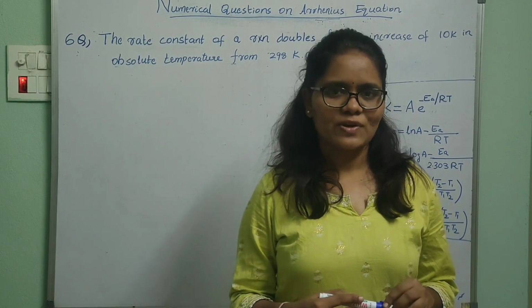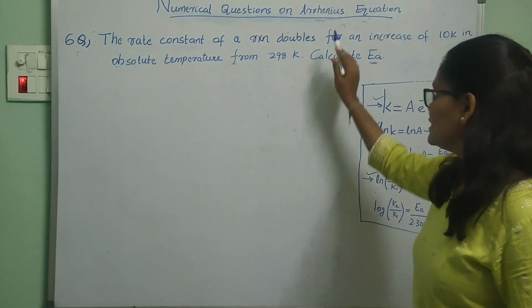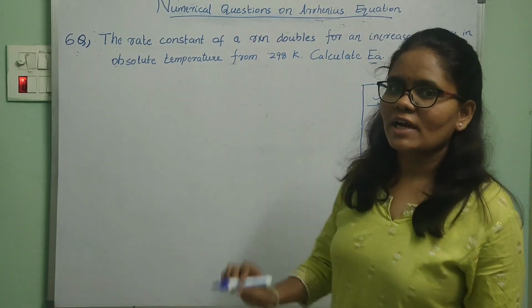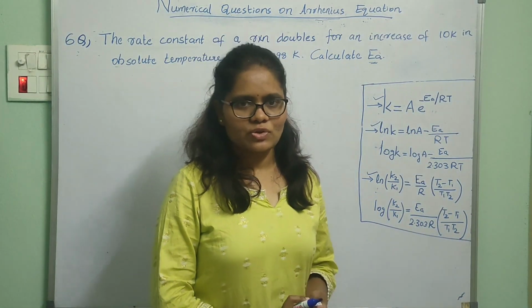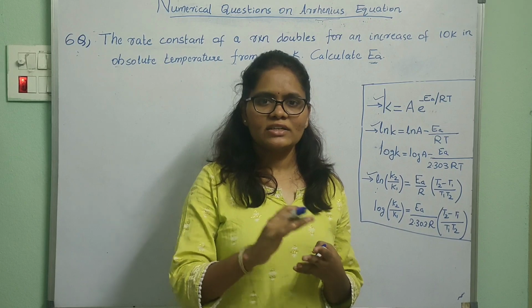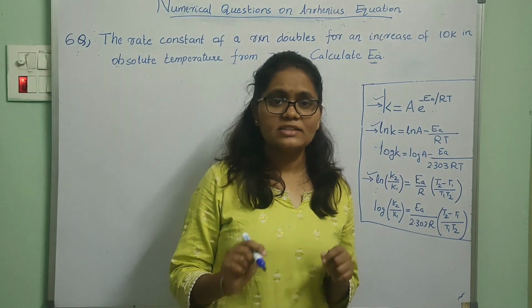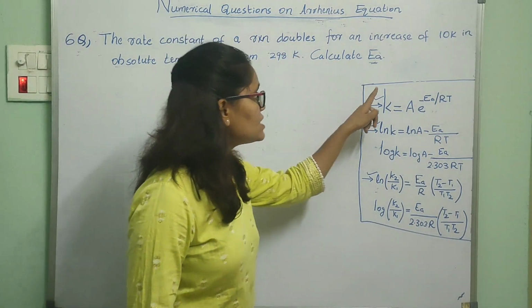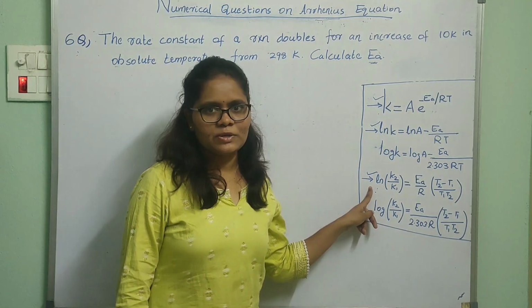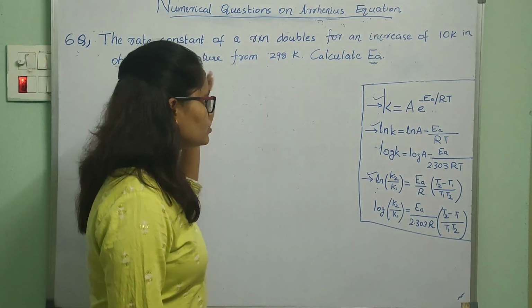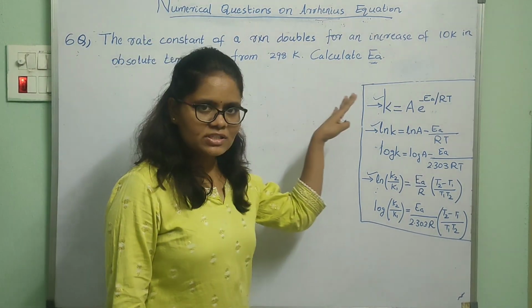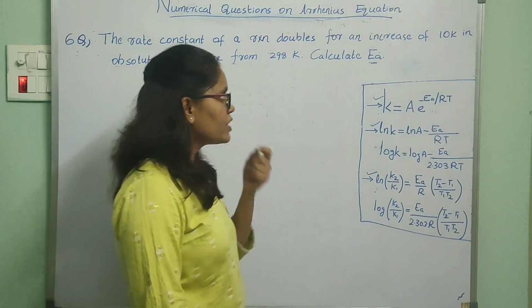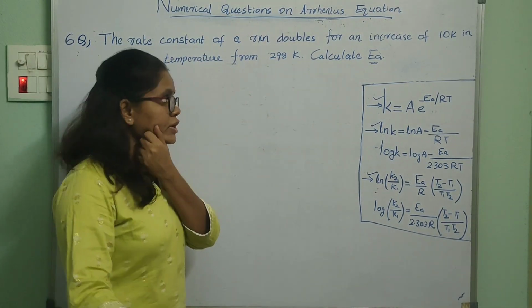In this lecture, we shall solve 4 numerical problems on Arrhenius equation. I had already posted 2 videos on this topic. In the first video, I covered the theoretical portion, and in the same video, we derived these 3 different forms of Arrhenius equation. So, before you come to solve the problems on Arrhenius equation, you need to watch that video. I'll give the link in the description, okay?